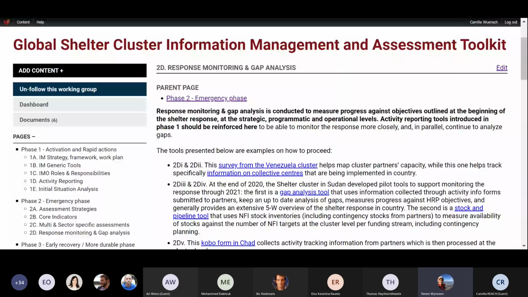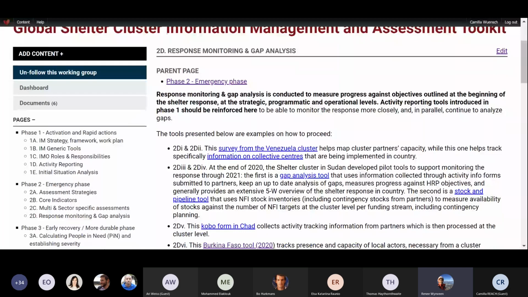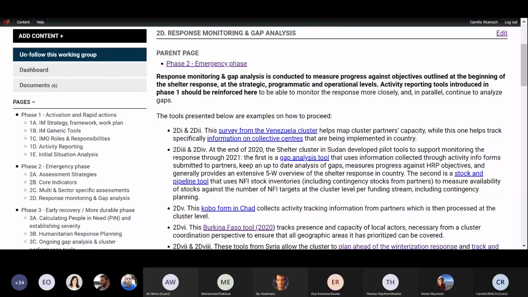So we always welcome contributions because, especially as the Global Shelter Cluster team, we see a lot of good examples all the time. Or we may have even been involved when we go on mission in some of these tools. So it's not possible all the time for us to see everything. So that's why we'll add that link so that you can share with us some best practices from your country. If that answers your question. Yes, it does. Thank you.